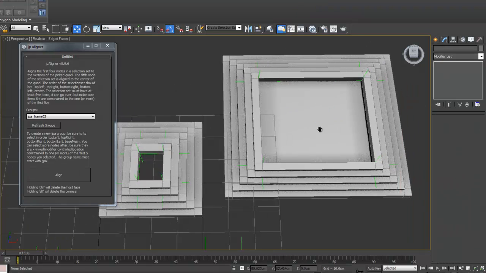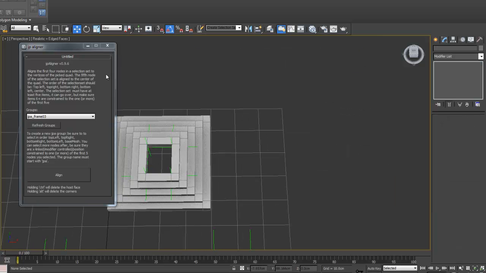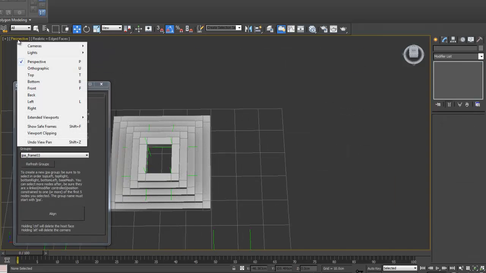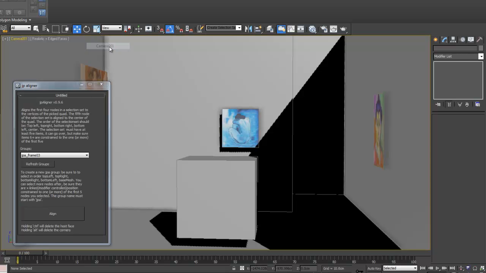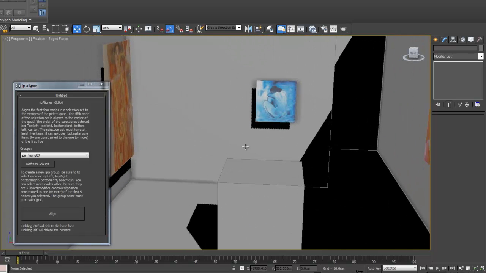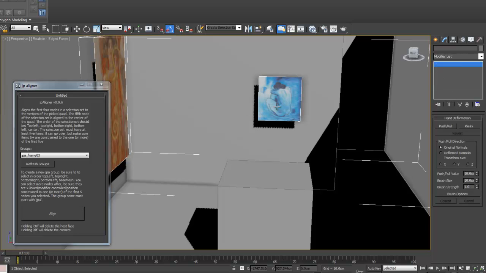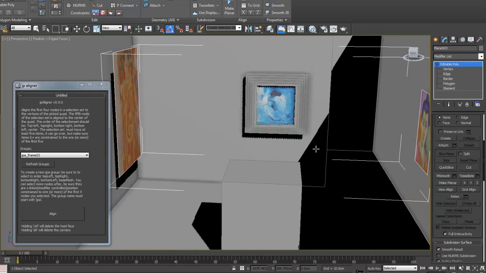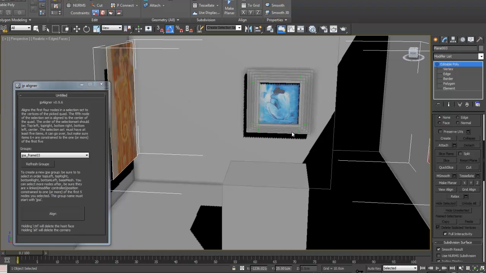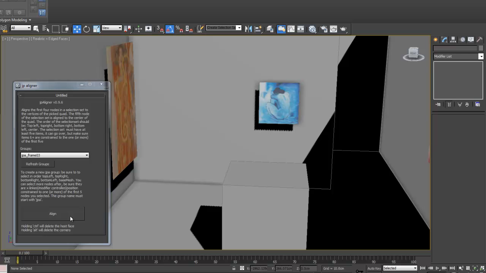Anyway, there you can see me testing the script. It looks like it's working alright, and I made a little scene showing how that could be used. This is a little art gallery, I guess. It was just hanging around in the corner. There you can see it's getting tested. One of the things I should mention about jpAligner is that, as you can see, the points are visible there.